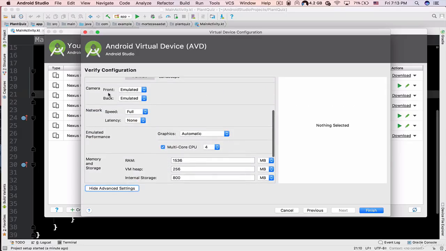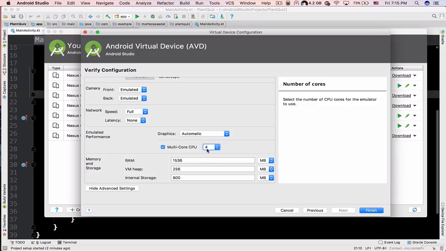Here it says camera front, back, emulated, speed full, latency none, and emulated performance graphics automatic. Multi-core CPU is checked, and for me it is 4, but you can use the suggested number that is automatically set for you. And here we have the memory and storage; just leave them as default.